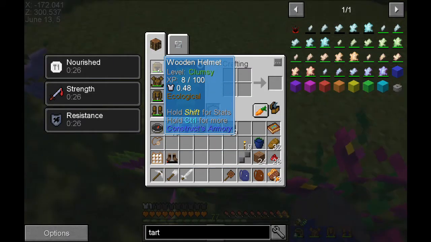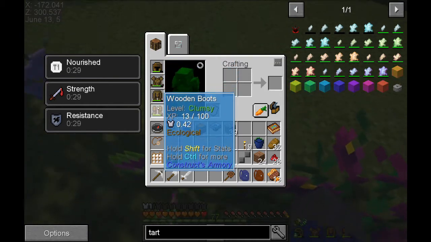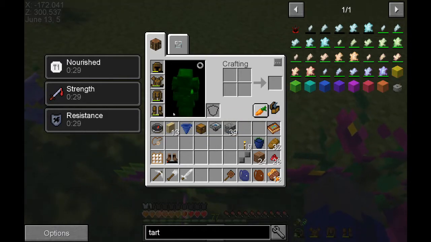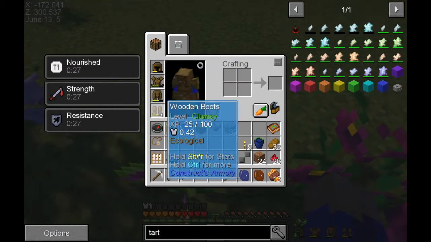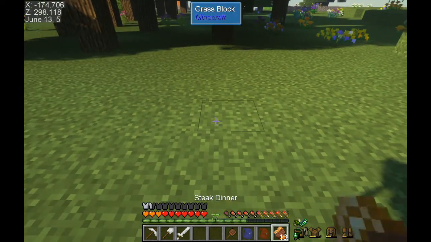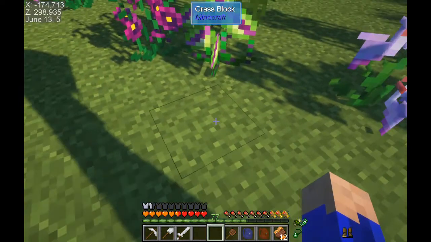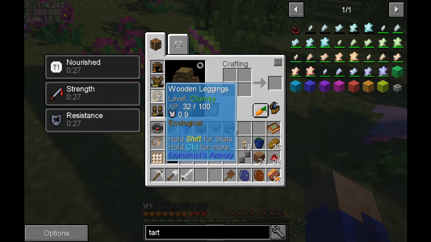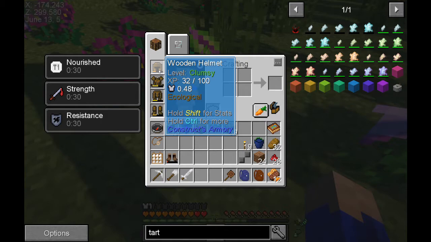Look at our armor. It's gaining experience. This is like a passive way to gain experience or something. This is kind of funny. This would be a way to like level up your armor. I'm leveling up my armor and I'm not even using it. You know? That is pretty funny. So eat again and do it again. So it doesn't really protect you. I mean, I never really expected it to. But it does level up.